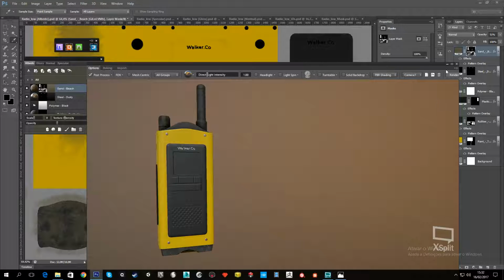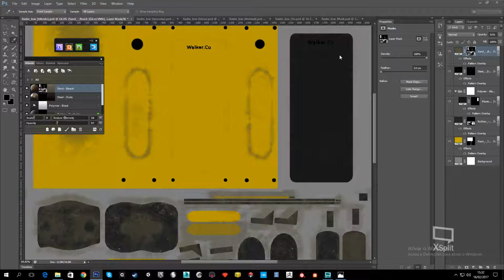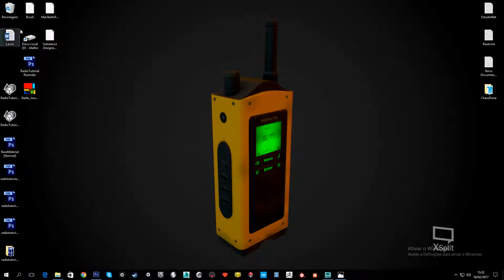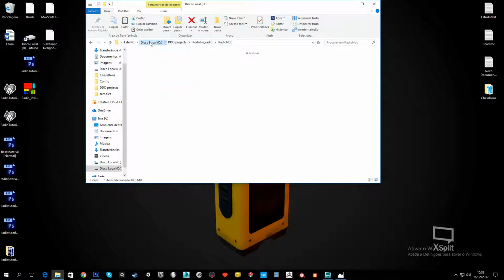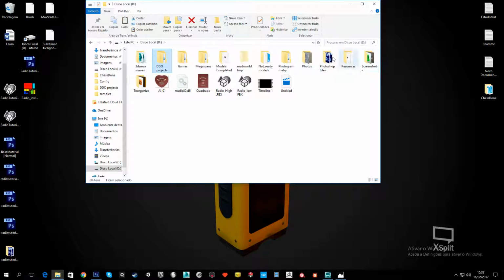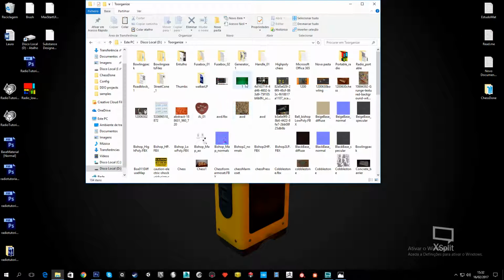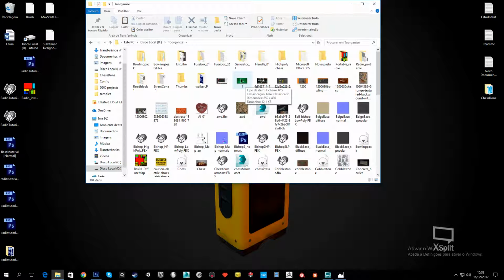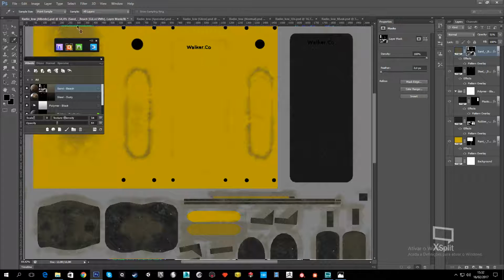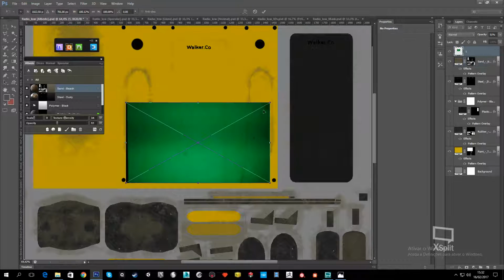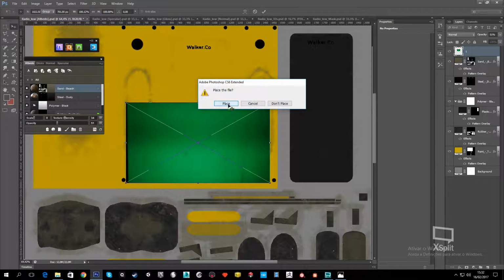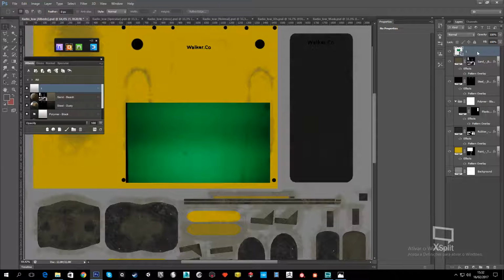We can close it, and I will go and search for some stuff I had previously. So let's see. Okay, I picked up this one from the internet. I will just drag it in the albedo, and I'm going to rasterize it first and then crop it.